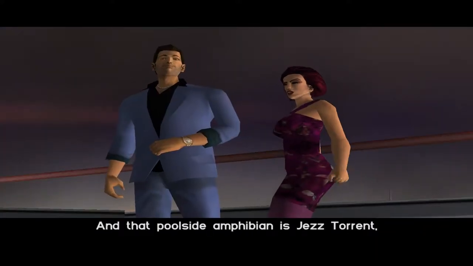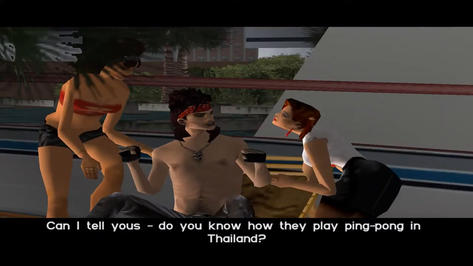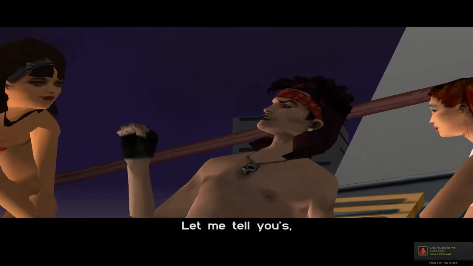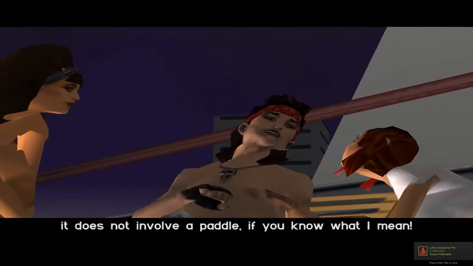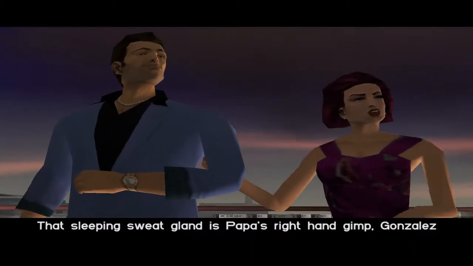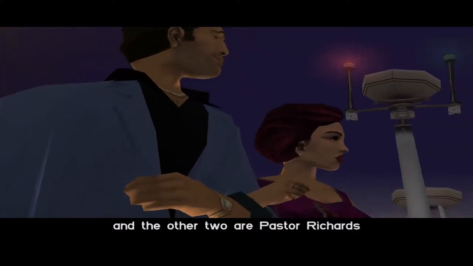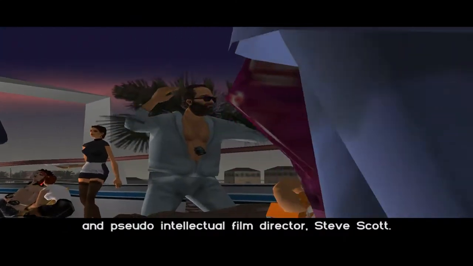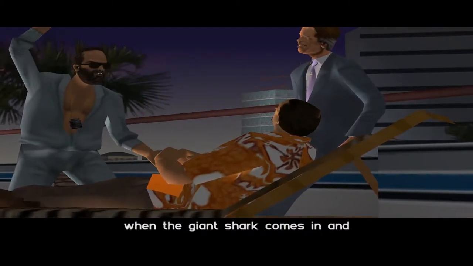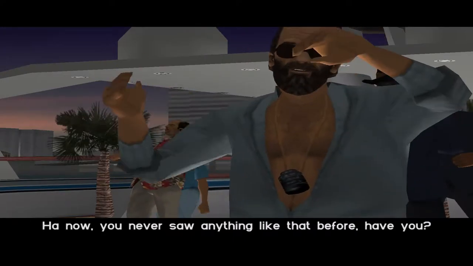And that poolside amphibian is Jez Torrent, lead singer with Love Fist. Can I tell you, do you know how they play ping pong? In silence. It does not involve a paddle, if you know what I mean. Impotent. And the chatty trio, that sleeping sweat gland is Papa's right-hand gimp, Gonzalez. And the other two are Pastor Richards and pseudo-intellectual film director Steve Scott.